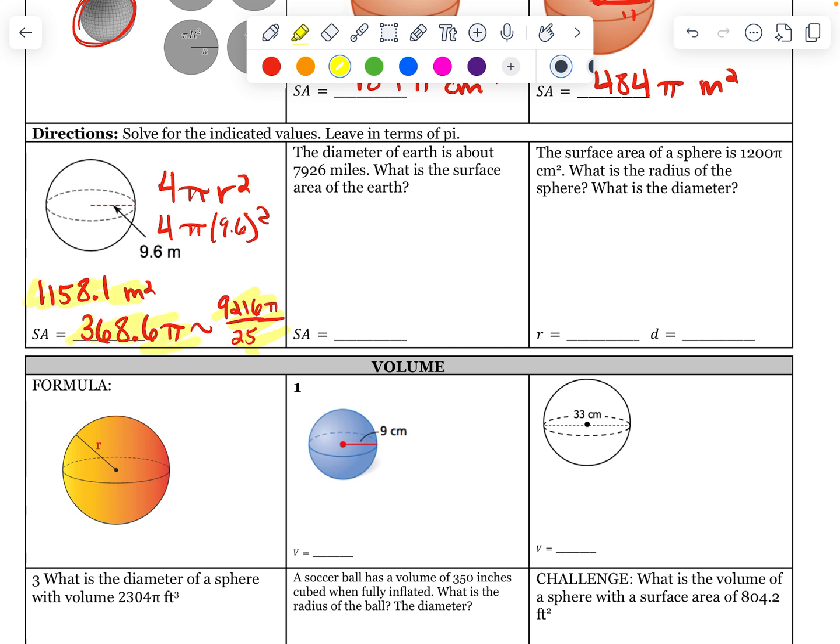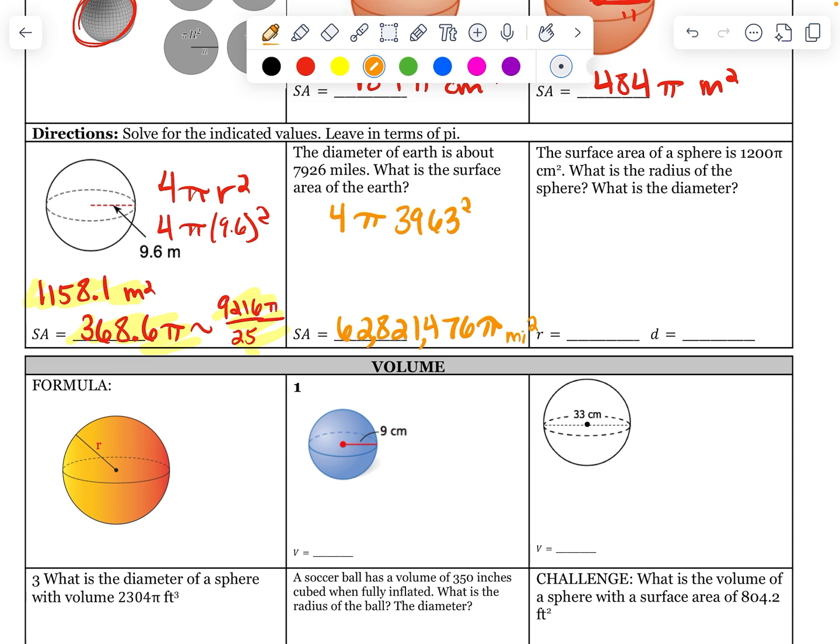All right, the diameter of the earth is about that many miles. What is the surface area of the earth? Well, that's interesting. I'm just going to choose a different color. That's the diameter, so I need half of that: 7926 divided by 2 is 3963. Squared, and then times 4, is 3282147.6 pi, which is an even bigger number, right? Because you multiply that times 3 essentially to get the surface area, and that's in miles. So nifty. The surface area of a sphere is that.